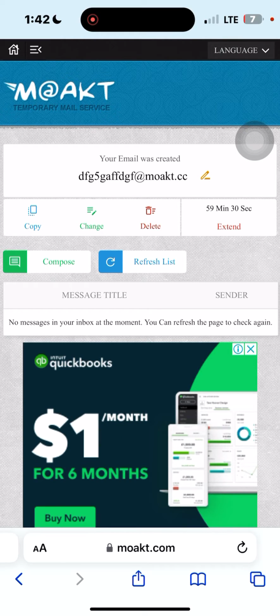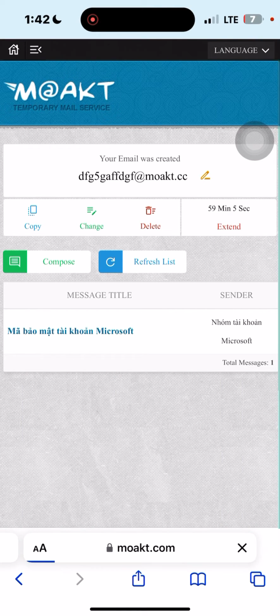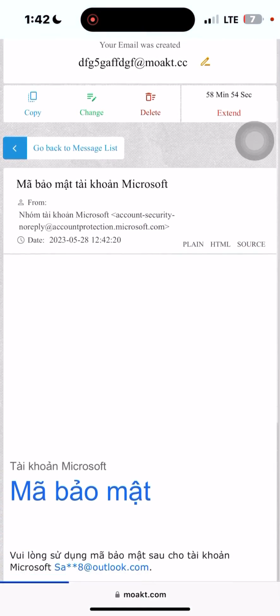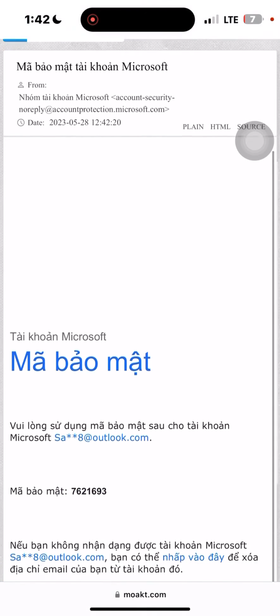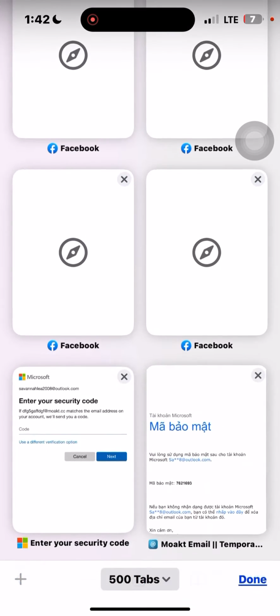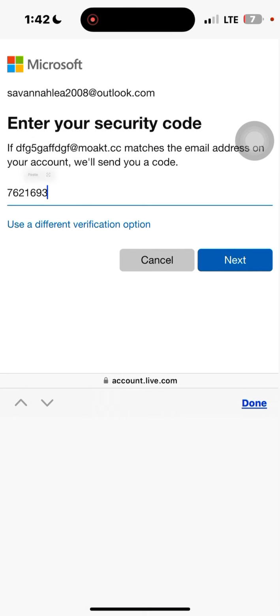If you try to log in the Hotmail first without logging in the recovery email, that code won't come. So you just have to refresh and restart it all over again. So when you refresh it here, it shows the email, the Microsoft, that's your Hotmail email code. Then you tap on the Microsoft and it will open. Then you scroll down a little bit, you see your email code. Then you carry it and click on the Hotmail.